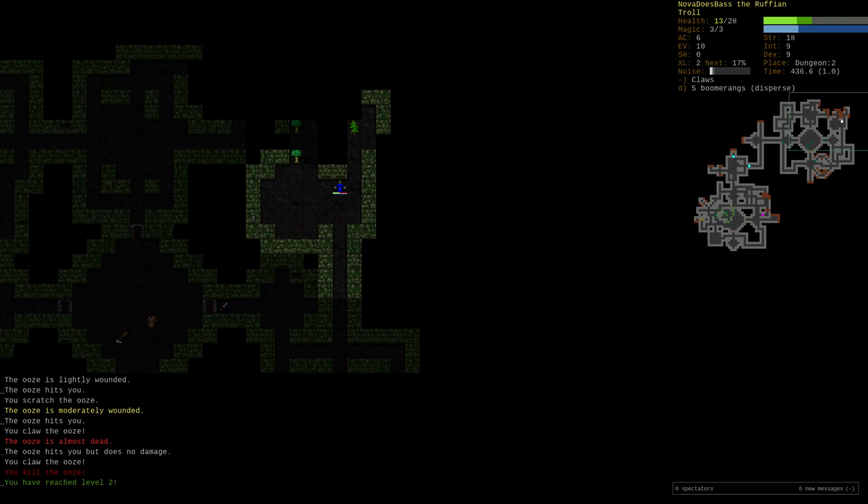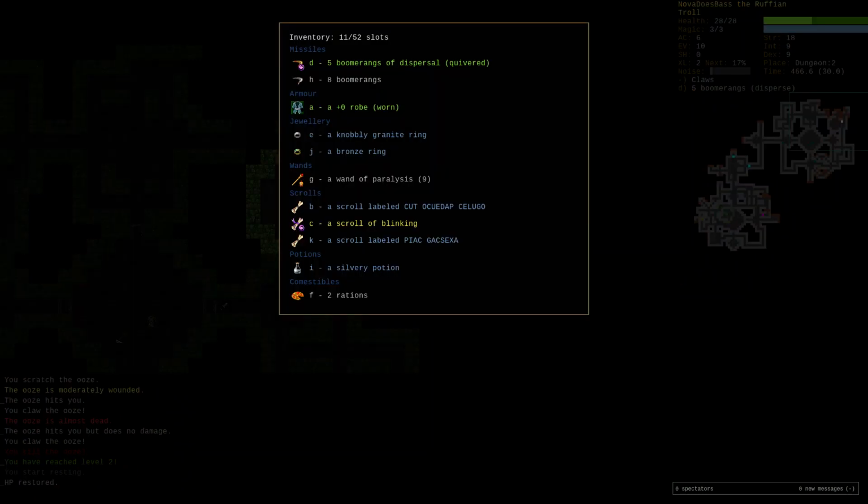Also, one thing I will say I like about the Warper. Okay, we've reached level 2. We're actually going to go ahead and rest after that. But one thing I like about the Warper is you actually start with the Scroll of Blinking, which means that you don't have to waste one later because you already know what a Scroll of Blinking is. So if you find another one, you just have that with you.